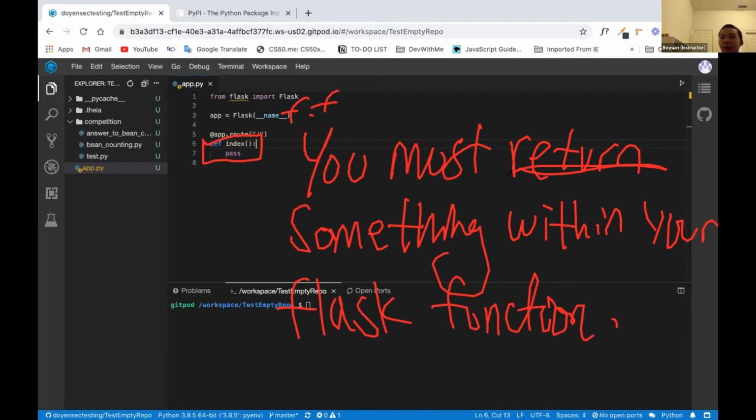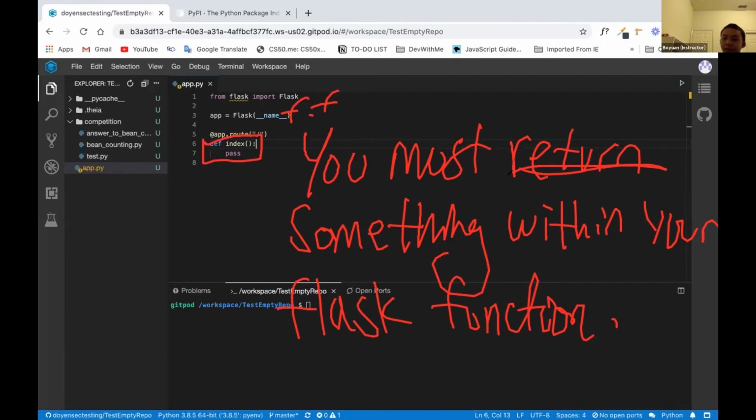Sometimes you will have an if condition, so then you may need to have return statements in each part of the conditional statements. It depends, but you must think about how the computer is going to think. You must think that if it does all these steps, no matter how the code is run, it will return something. This is really important. If you don't do that, you will get an error.